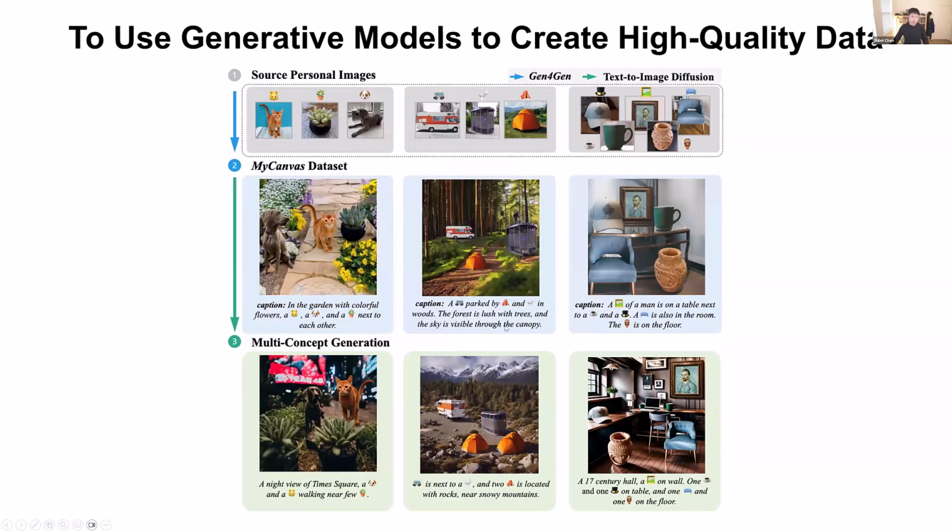So what we propose to do in this particular case is that we want to use generative models to work together and create our high quality data. As you can see, we have different objects and we want to compose and get these different configurations and precise composition of these objects. And after we create this data set, maybe we can use it to further fine-tune our generative model to improve the composition and precise instruction following ability.